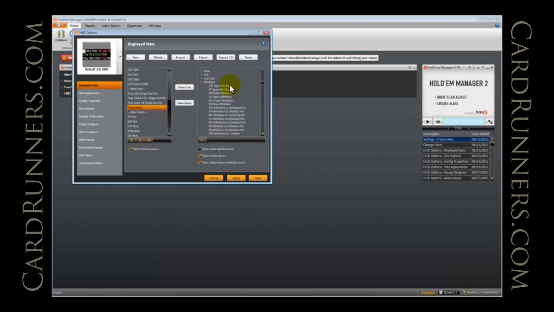Min raise stats. These, I have no intention, actually, of using on my HUD. I just think that they're cool, and I want to talk about what my plans with them are. I personally only min raise when we've got short stacks in late position. So for me, I'm not really sure exactly how other players respond to min raises, or how successful this min opening strategy is. So I've got to figure there's probably a way that I can use these stats to figure out how successful my opponents that employ this strategy are, and I can see, maybe I want to add it more into my game. Maybe I don't like it and I want to try and find something I can exploit in it. So I think these min raise stats are pretty cool.